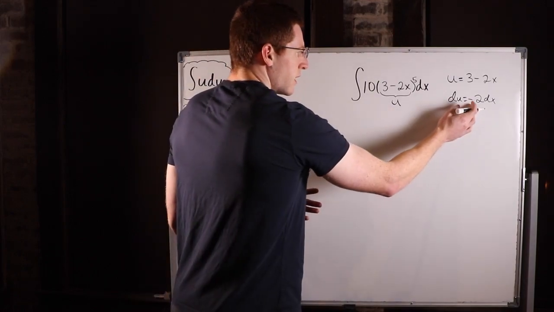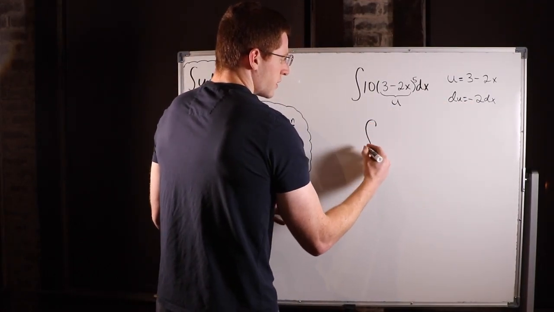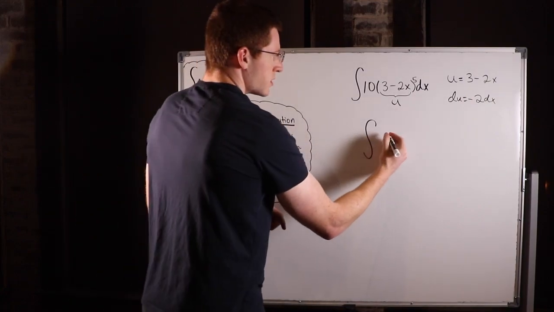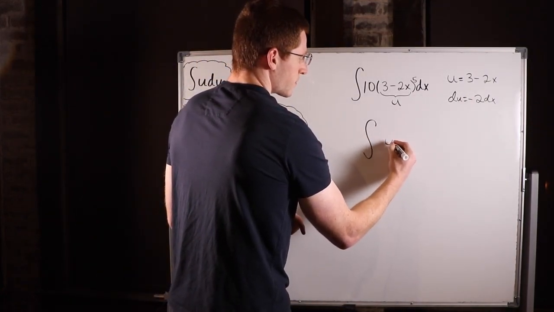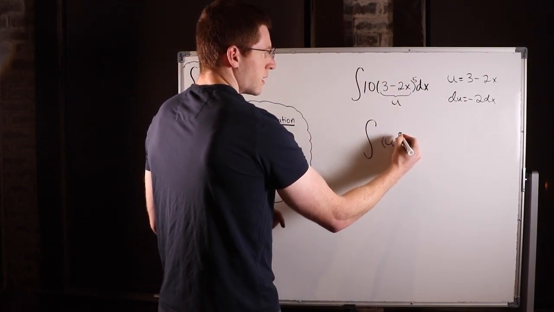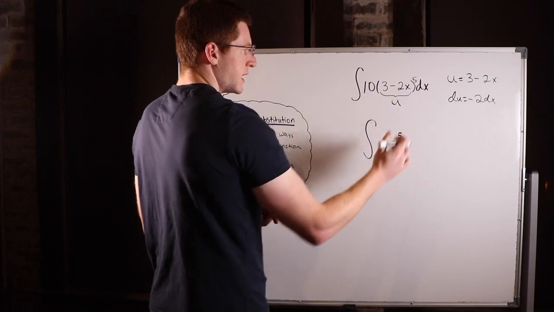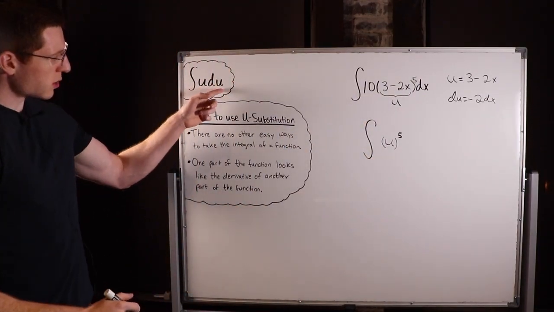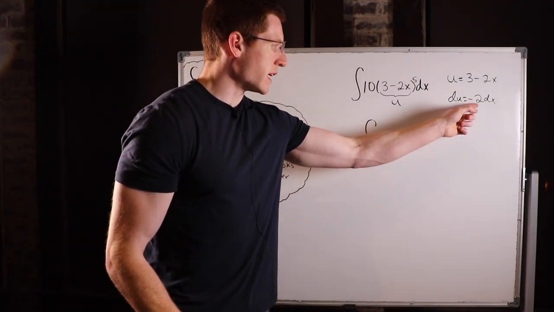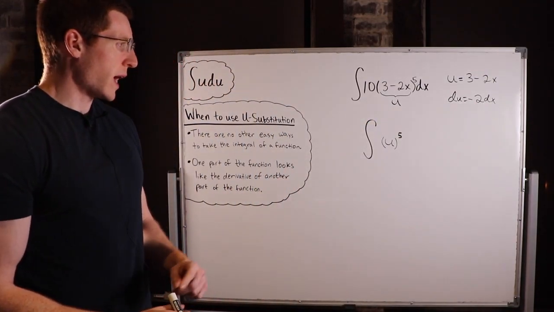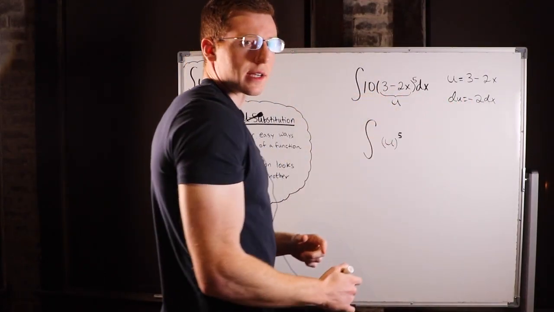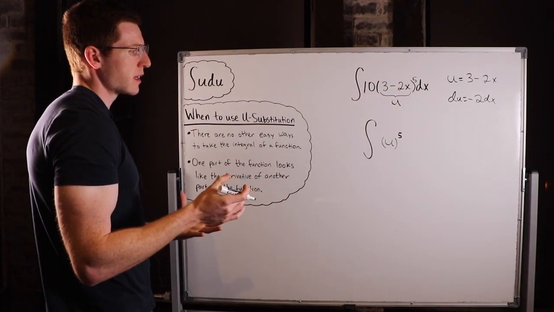And you can see here that if we wanted to write our function in terms of u, like u du, so we've got u, and we know that's got to be raised to the 5th power, and then times 10 dx. So we're going to put in a du here, right? And our du is negative 2 dx. So how do we make this look like 10 dx? We have to modify it slightly.